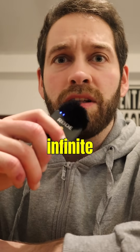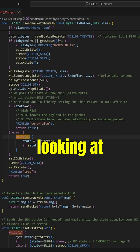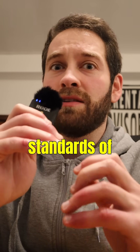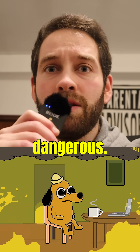Look at how many infinite loops. Can you guess how many heart attacks I had looking at this? You don't need to run misread checks to know that this code is not acceptable — not to the standards of 'I'm gonna use it and I'm not gonna look at it.' This is quite dangerous.